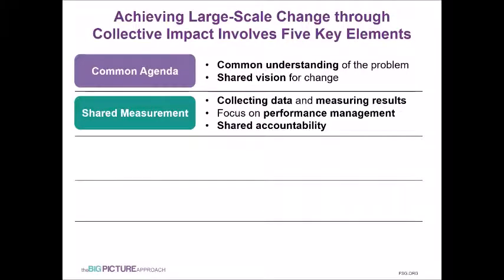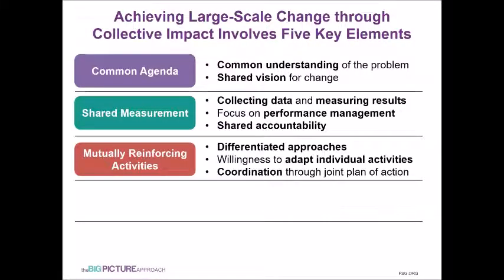The third is mutually reinforcing activities, and this is not that everyone is doing everything the same way. You want to have differentiated approaches, but you do want to have visibility into what each organization is doing. You need to be willing to adapt and change based on the emerging realities of the work. And there needs to be a real focus on coordinating through a joint plan of action. So if you're able to get agreement on the common agenda, you're starting to say, okay, what are we actually going to do collectively to achieve that shared vision? This is where mutually reinforcing activities really comes into play.